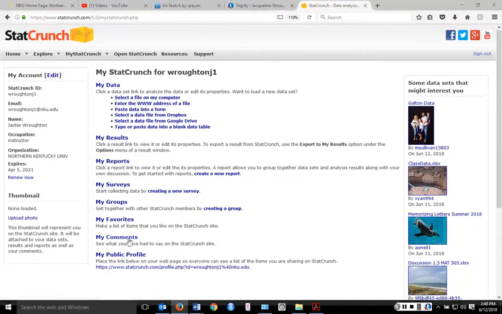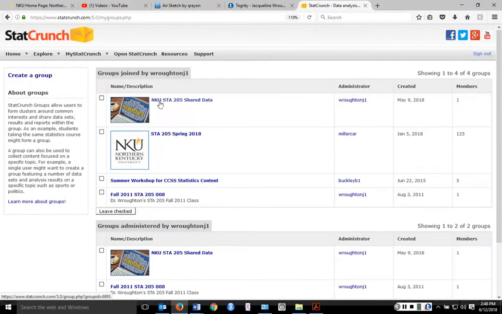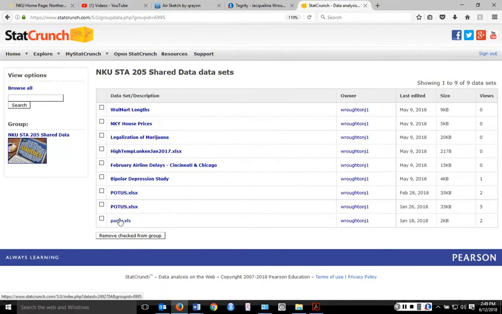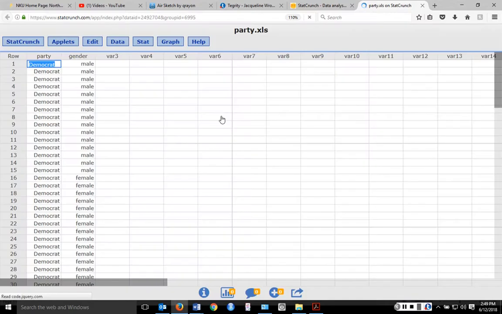The group that you'll want to be in is my NKU Stat 205 shared data group. In here you'll have the data sets that we use for demonstration in StatCrunch, as well as the ones that you're going to need for the homework through iMath. The data set that I'm going to be using here is the party data set. So I'm just going to click on that to load it. That brings in my data set for me.